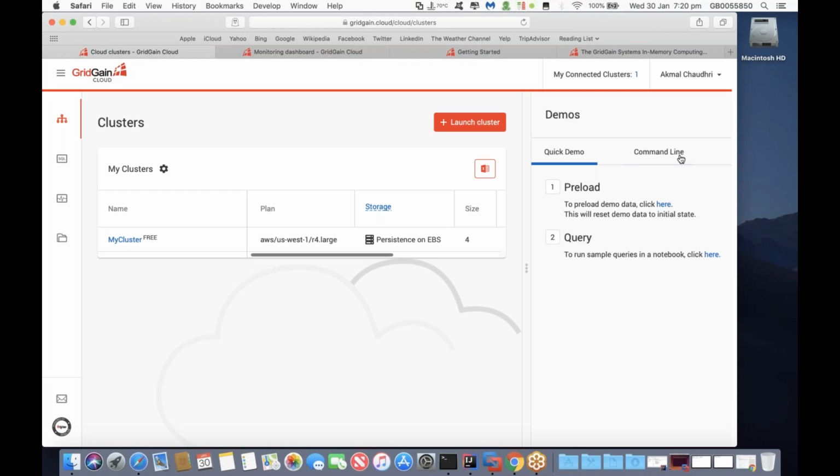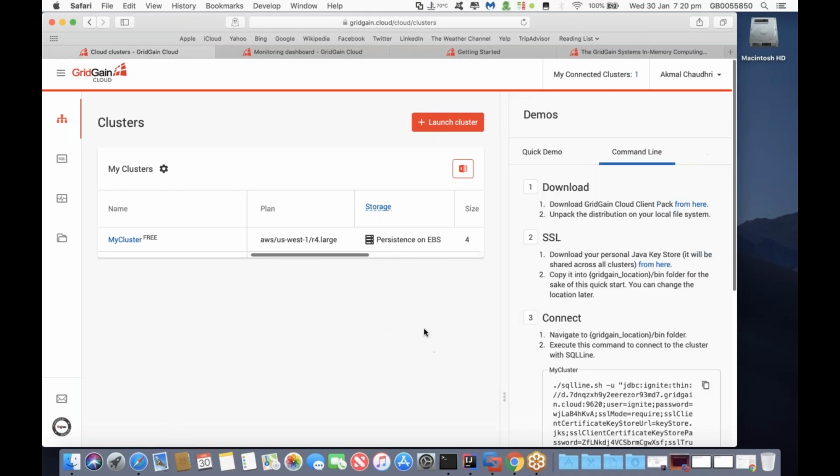How about the case then if you want to do something a little bit more different? Say you want to actually run things from a client. Maybe you want to run things from your particular laptop. Or a different sort of machine, be able to connect to the cloud environment, be able to execute queries, perhaps upload data as well. Although probably you want to limit the amount of data that you want to upload because again, it's going to have to cross the network to get to your cloud environment. That's fine too. Okay, so the command line demo again gives you the ability to do this very easily.